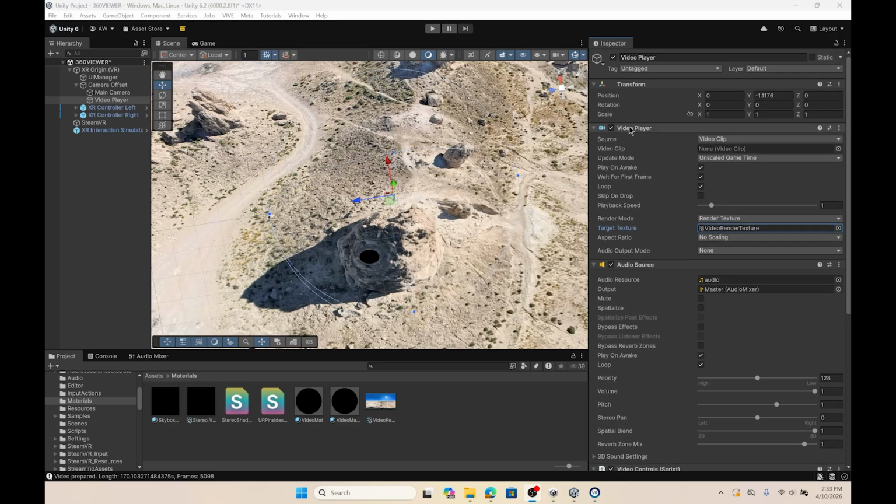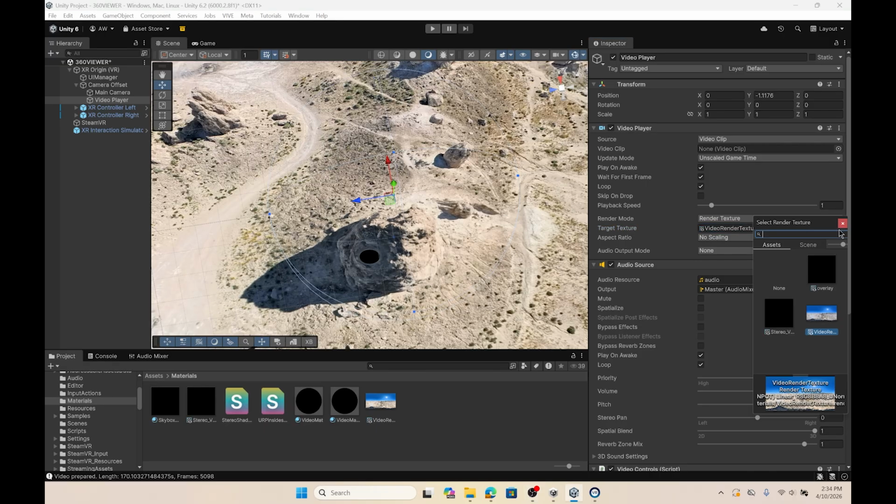Scroll up to Video Player. Under Target Texture, if you're using a 2D video like me, you can keep this at Video Render Texture. But if you're using a stereo 3D video, select this button and make sure to select the stereo video render texture if you're using a 3D video.